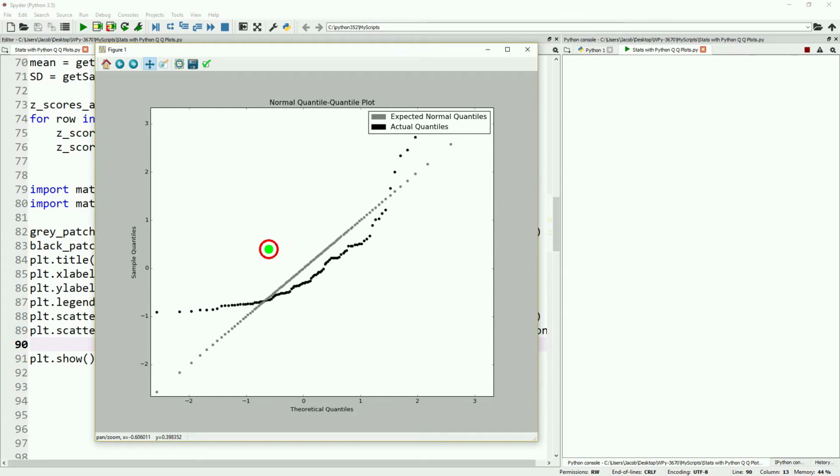So let's take a moment to talk about how to interpret this graph. The simplest way to understand this graph is, in our example, for the black data series, the more we see our data deviate from the gray series, the less normal our sample is, which can damage our ability to apply certain statistical tools. For example, with the Z distribution, those probabilities are calculated using the standard normal distribution. And the more different it is from that distribution, the harder it is to say that our z-scores make sense when applied to a normal distribution.